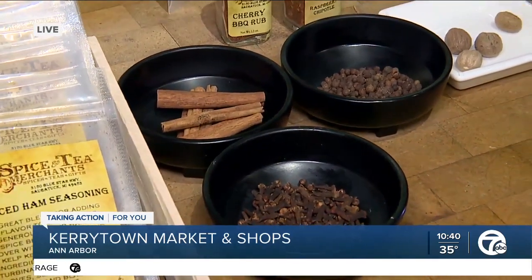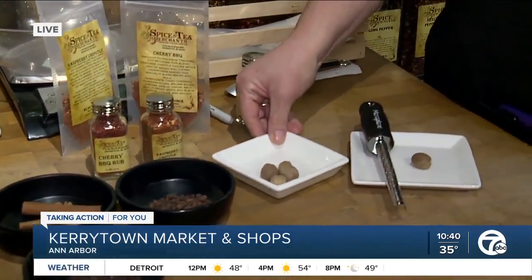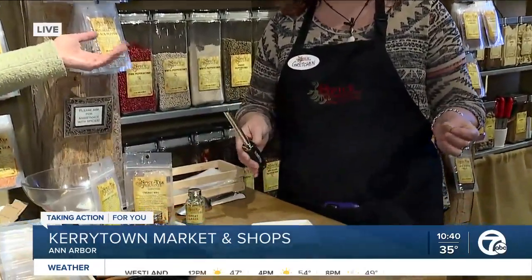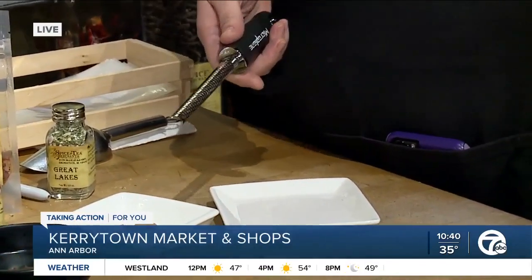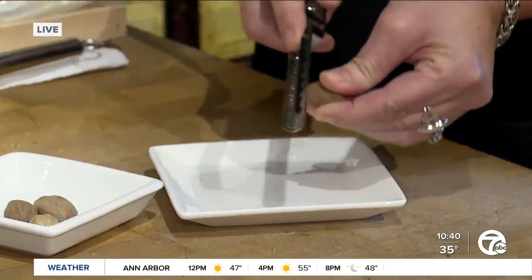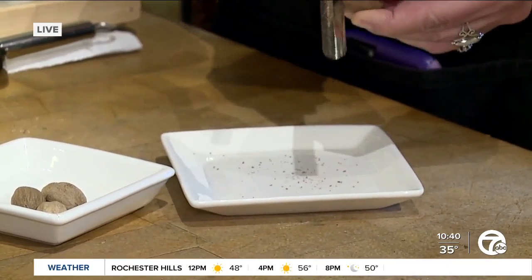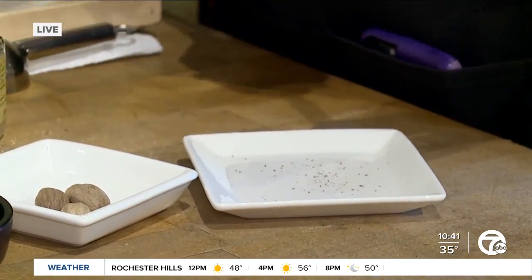Next to that plate, you have something looking a little odd — and you told me what it was and I was sort of shocked. So tell the people what that is. So this is nutmeg, and if you are used to buying nutmeg in a powdered form, you're going to find that we have a lot of whole spices. Nutmeg is one of those. If you're looking to get the most flavor out of your spices, buying them whole and using them fresh is going to make a really big difference. Particularly with nutmeg, you take this little nut and you use your microplaner and grate it — you can grate it like this and then use it as an ingredient, or you can do it directly over the top.